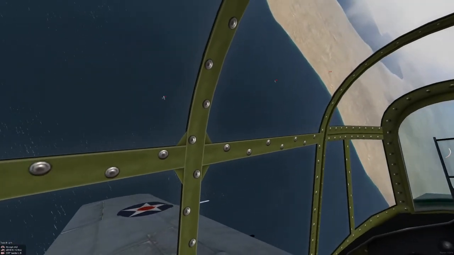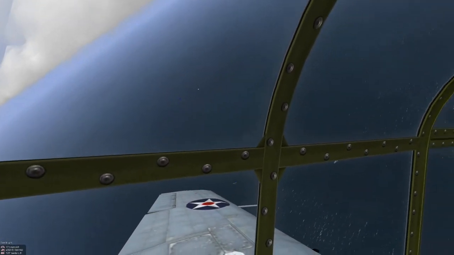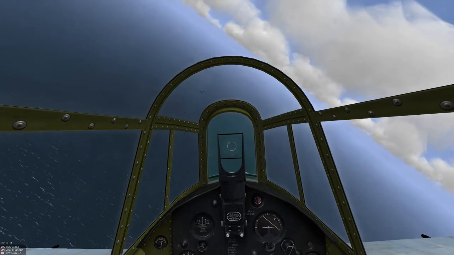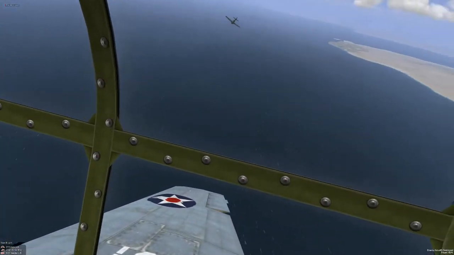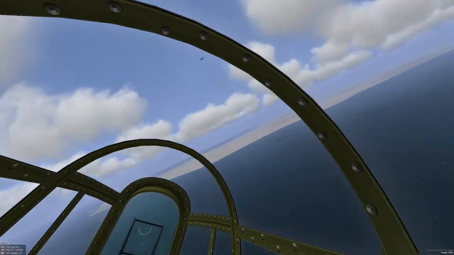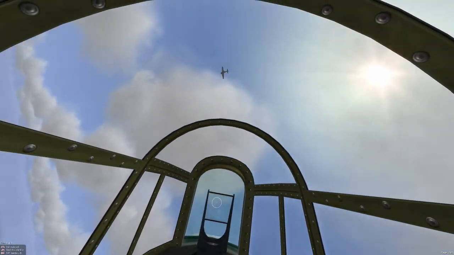I'm going to try to stay high and dive in on our opponents. They're using a Curtiss Hawk fighter. It's very maneuverable. Got a hit. Nice shot. Good passing shot. See the smoke come off the enemy fighter, indicating a hit. We'll stay on this guy.